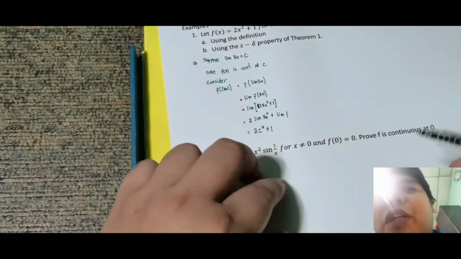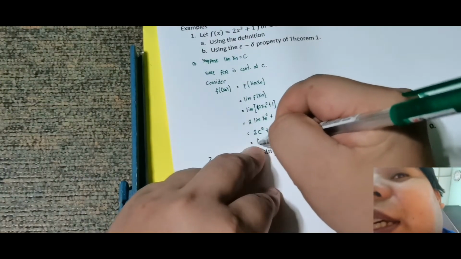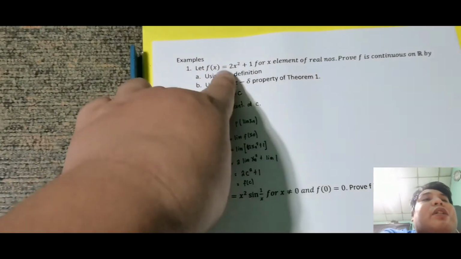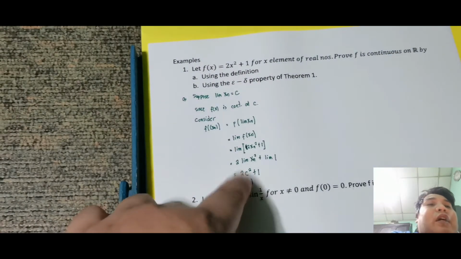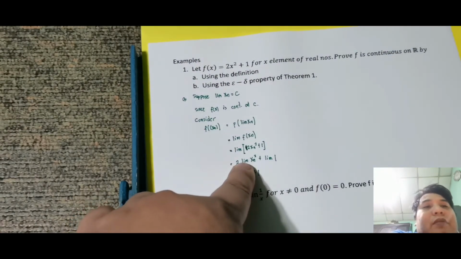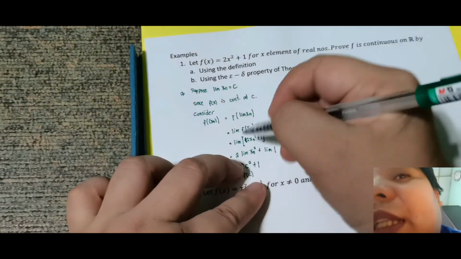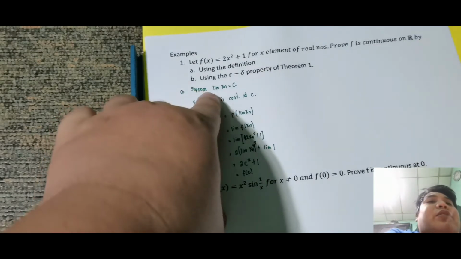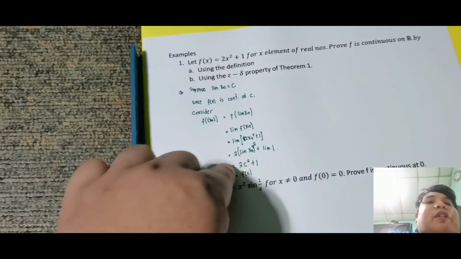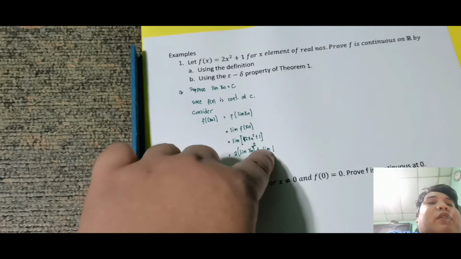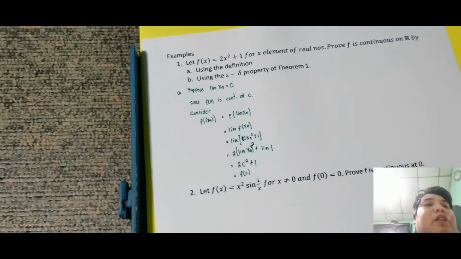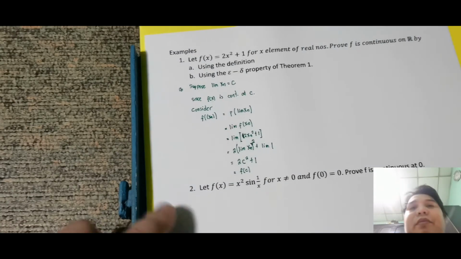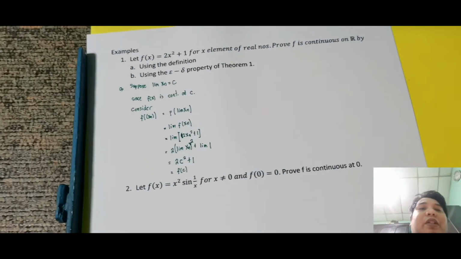Now, what is 2c squared plus 1? When you evaluate f of c, it is just f of c. Try evaluating f of c: the result is 2c squared plus 1, which is exactly that. So make sure the form is like this. We used the assumption that the limit of x sub n is equal to c, so the limit gives 2c squared plus 1, and the limit of 1 is 1. Therefore that is f of c. So f of x is continuous at c. That is the first one, by definition.